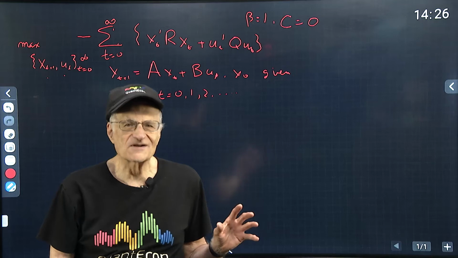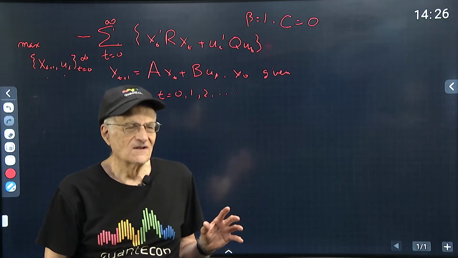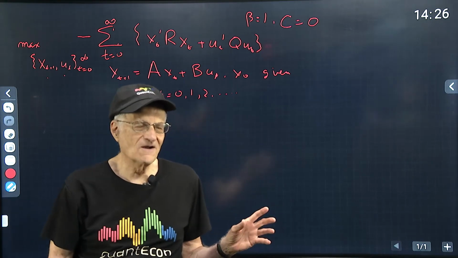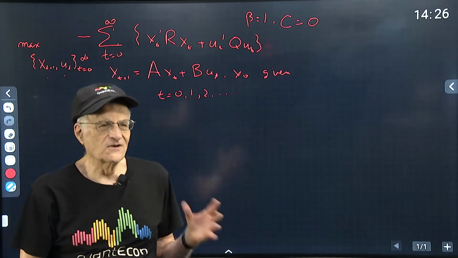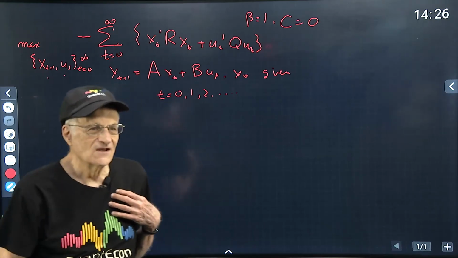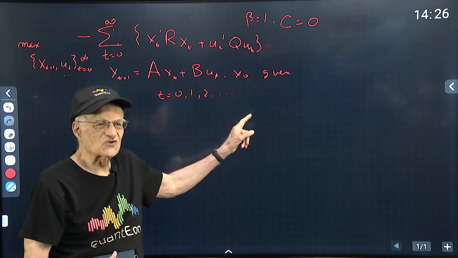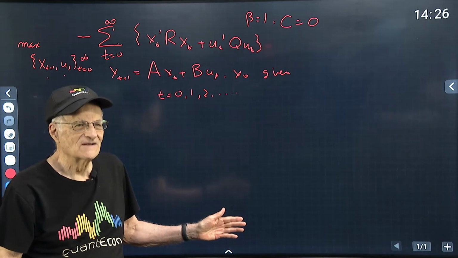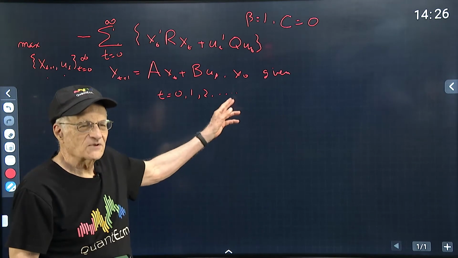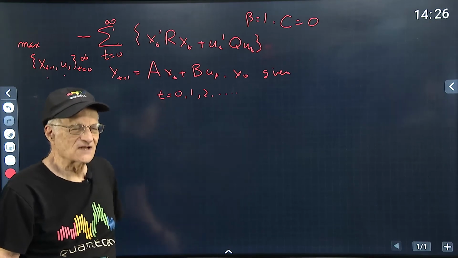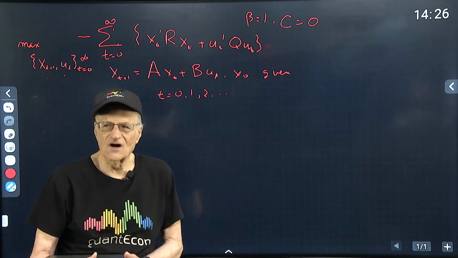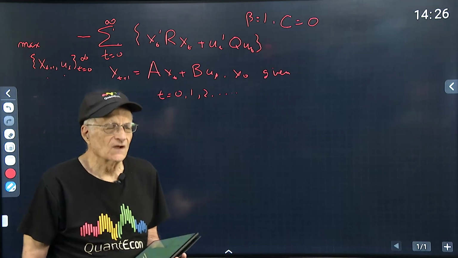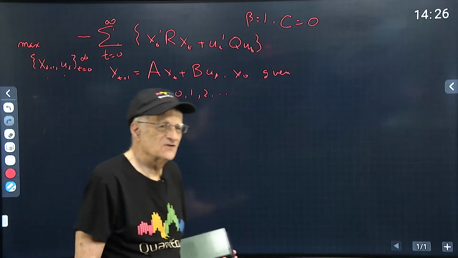So this is a problem where you may think it's simple, or you may think it's kind of complicated. I'm in the camp of complicated because we have an infinite number of constraints, one for each t, and we have a very complicated objective function, an infinite horizon objective function. So we have to be kind of cautious. Okay, with that said, we're going to attack this problem in two different ways.